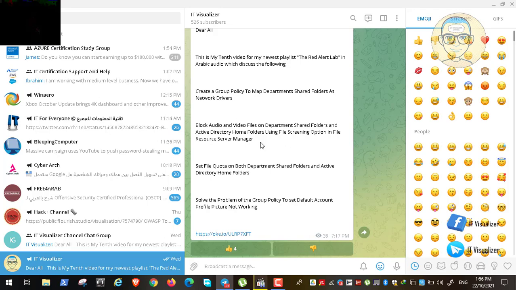We will install the WSUS, we will configure different group policies concerning the WSUS, and at the end, we have been working in all of the previous videos to install a domain controller, then an additional domain controller, then a DHCP, then a WSUS, then make a file server, then make folders and share them on the file server, then make mapping of these shared folders. All of this we need to see on a real workstation.